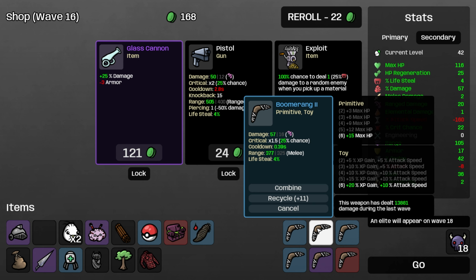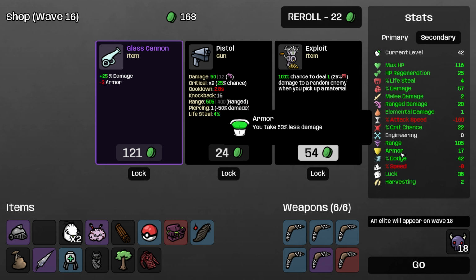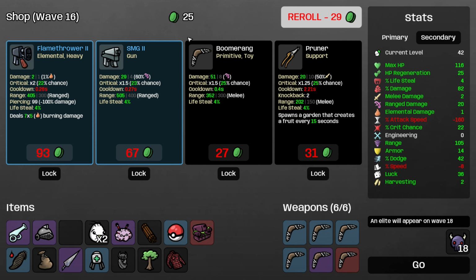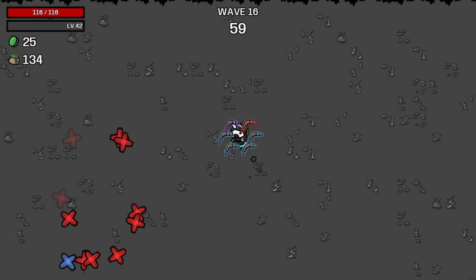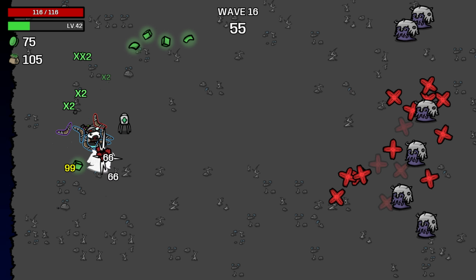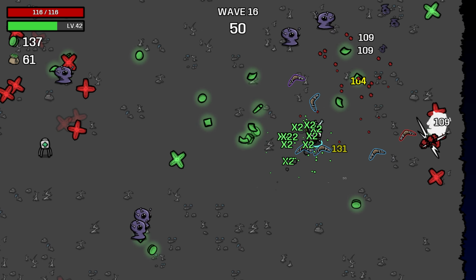We could take a glass cannon. We do a decent amount of damage. Decent amount of armor. I think that's fine. You get a locked boomerang. Okay. Sure. Sure. I think that was a good choice. We need to be able to do damage.